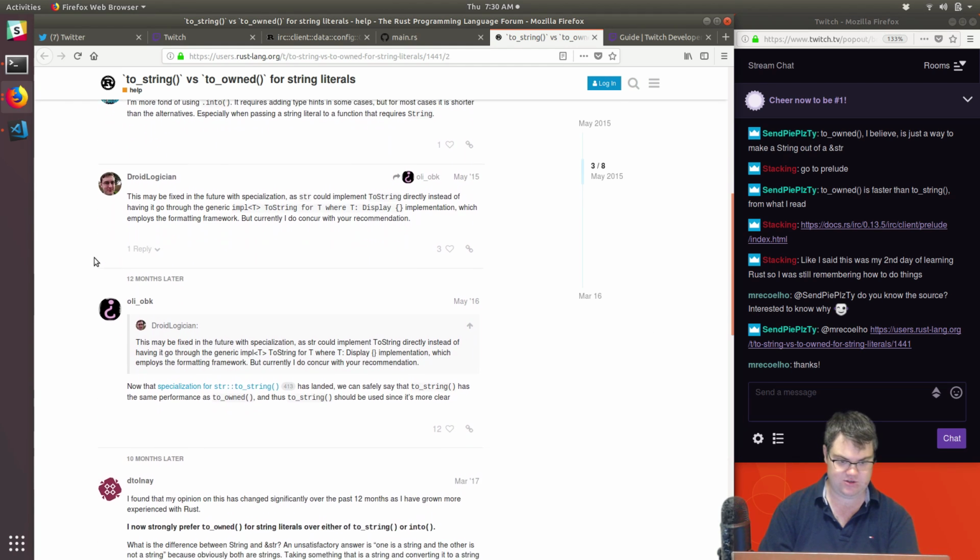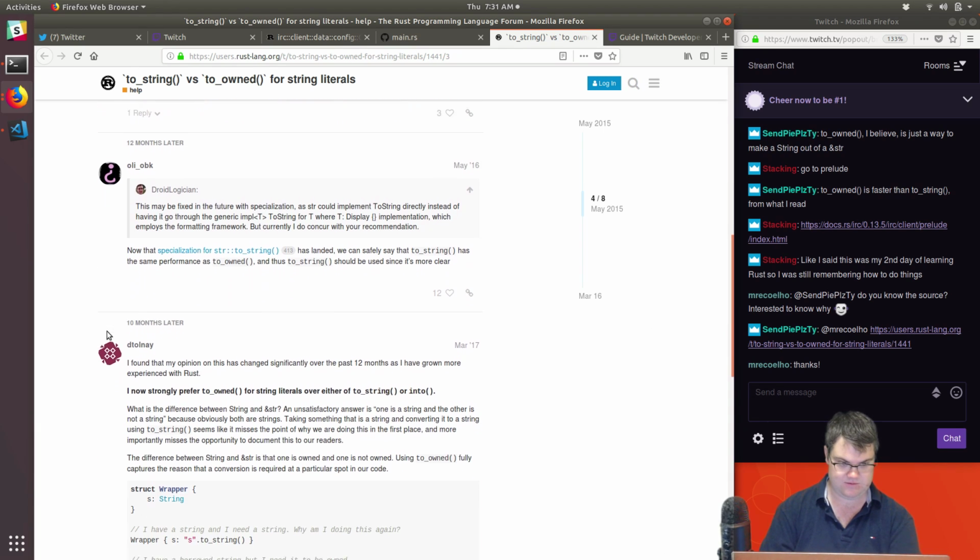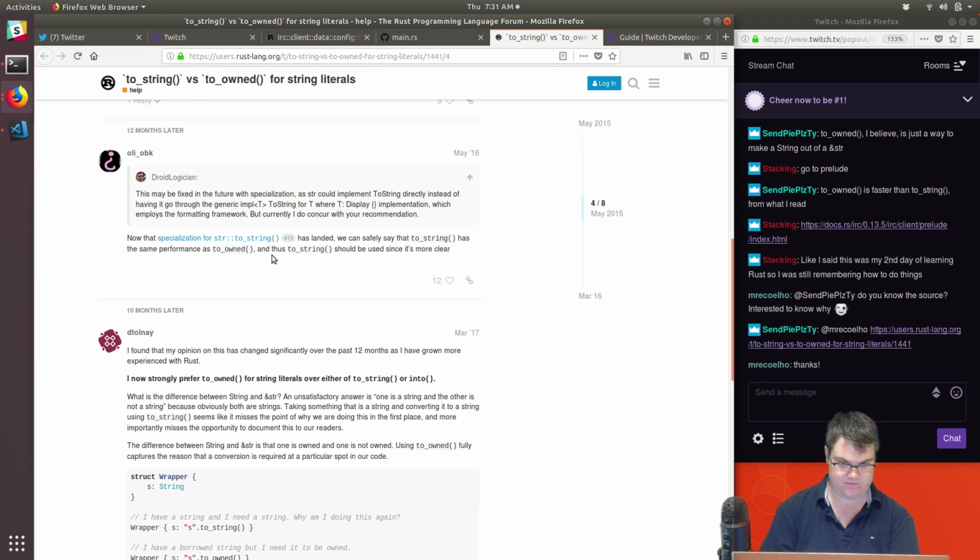Of course, there's into. This may be fixed in the future with specialization, as str could implement toString directly instead of having it go through generic implements. Now that specialization for str toString has landed, we can safely say that toString has the same performance as toOwned, and thus toString should be used since it's more clear.